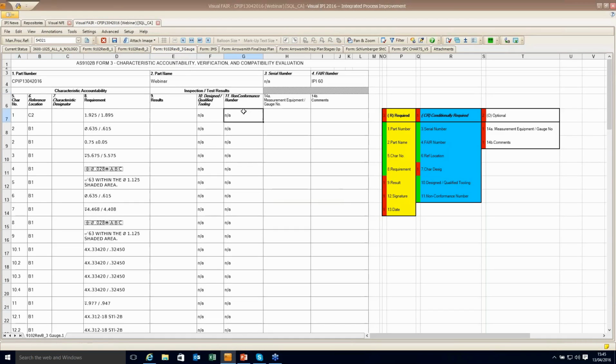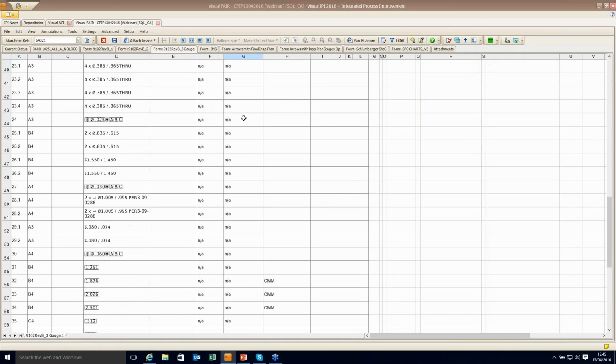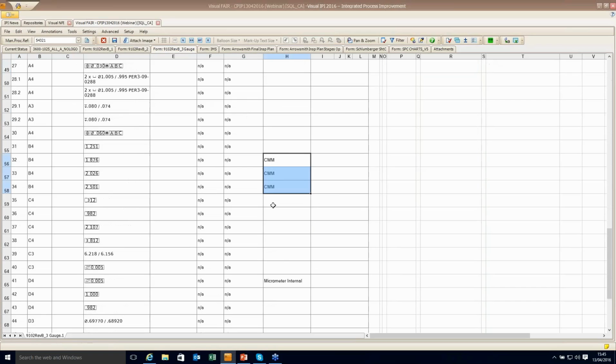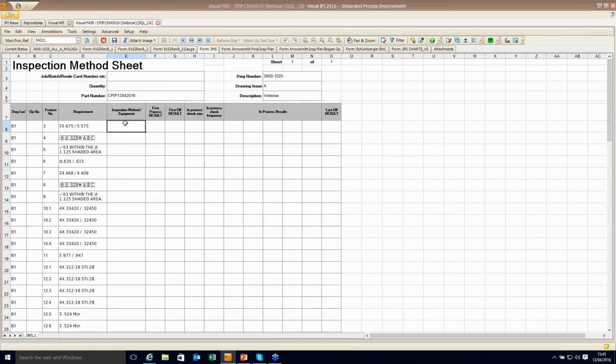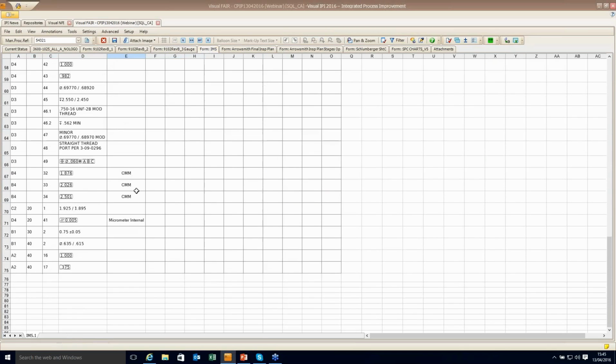So here I've got Form 3 for the AS9102 first article process. It needs my measurement equipment. My measurement equipment has gone into that particular document. My inspection plan requires that documentation, that data. So again, it's gone into there. Once it's assigned, whatever documentation, my inspection plan, my final inspection plan, that data will go through into the form.